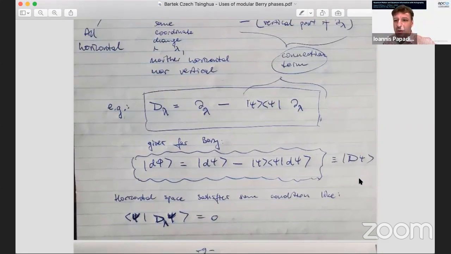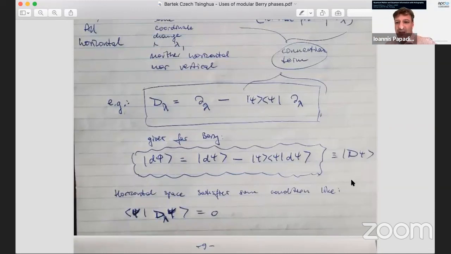So the question is, you hear this expression for the covariant derivative, right? You're subtracting this projector. But this difference is also a projector itself, right? I guess it's a projection in the orthogonal direction. I'm subtracting the projected piece, and so what I'm retaining, what capital D is, is the piece of d phi which is not parallel to phi itself. Right, the orthogonal complement. But if you factorize the whole thing out, you write 1 minus the projector, times d lambda. That's also a projector, right? Yeah, I could have written it as 1 minus phi d phi, and then d lambda is acting later. And that is projecting to the orthogonal direction. So it's saying if the state is varying, it's only varying in the direction orthogonal to itself.